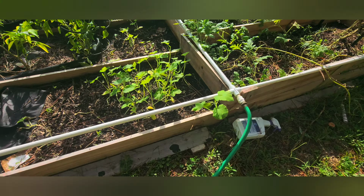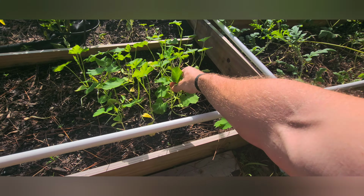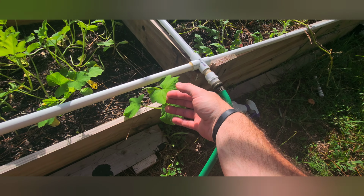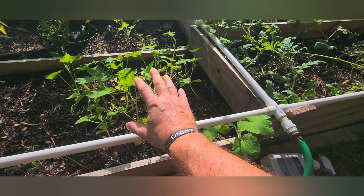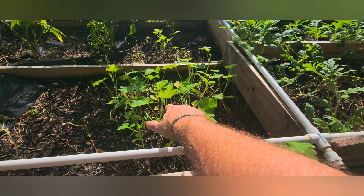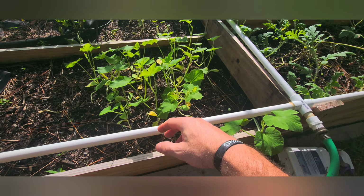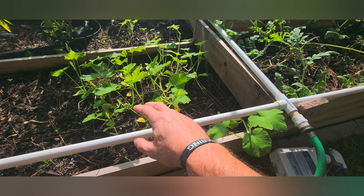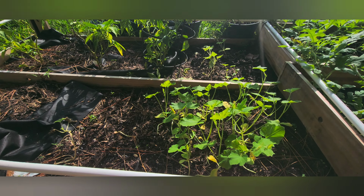The other pumpkins are doing well. They're continuously growing. They are also planted together. This one's doing good also. It's a completely different style or species of pumpkins, I should say, from those over there to these. I had a piece of paper out here with the types on it, and those papers have since gone away. I don't know if my kids got them and ran off with them, but whatever. They're going to be pumpkins.